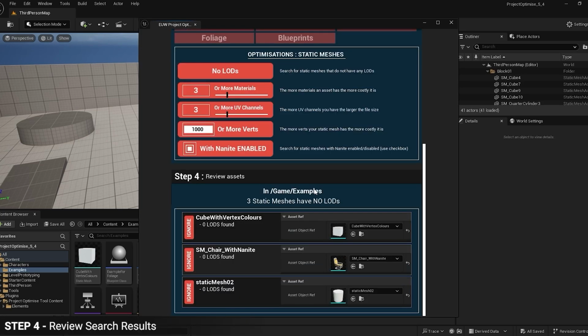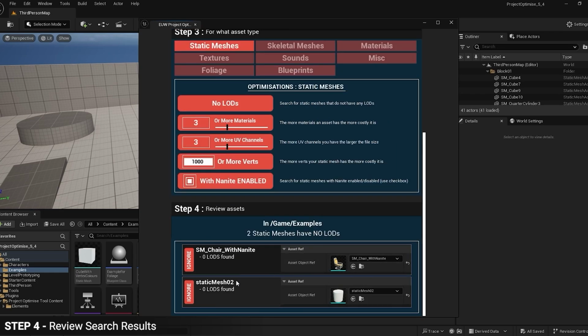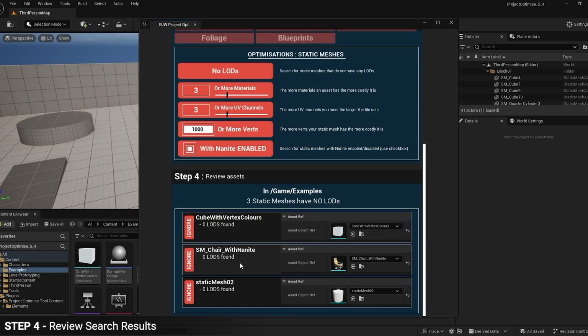And as you can see, step 4 is to review the assets and see basically what is potentially an issue. Summarizing this quickly, we can see how many issues. So it's obvious there's only 3 here, but you could have hundreds potentially. We can ignore an issue just to make this list a bit easier to read when we do have more. If we run the check again, that list is going to come back, so it's not permanently ignored.